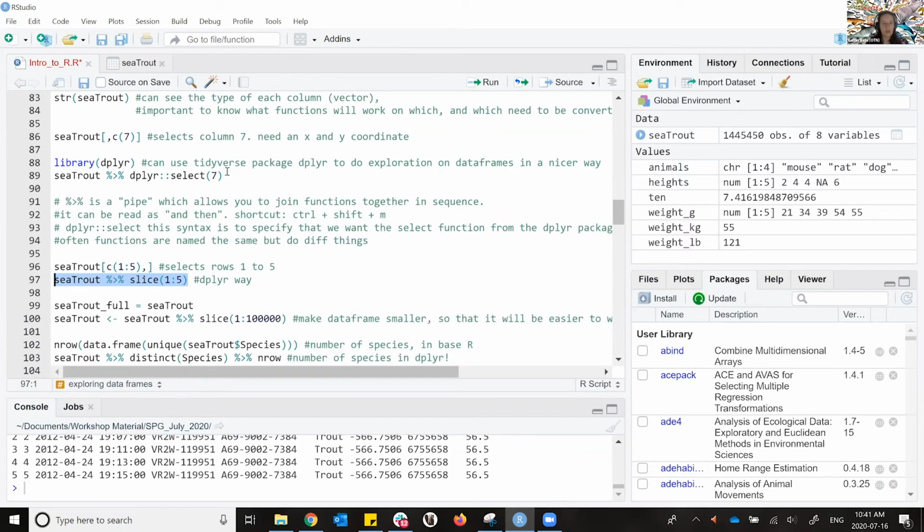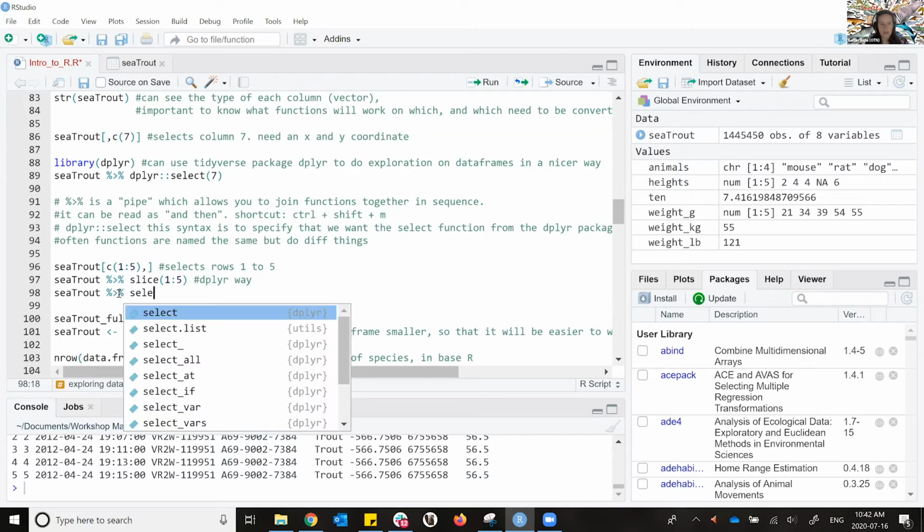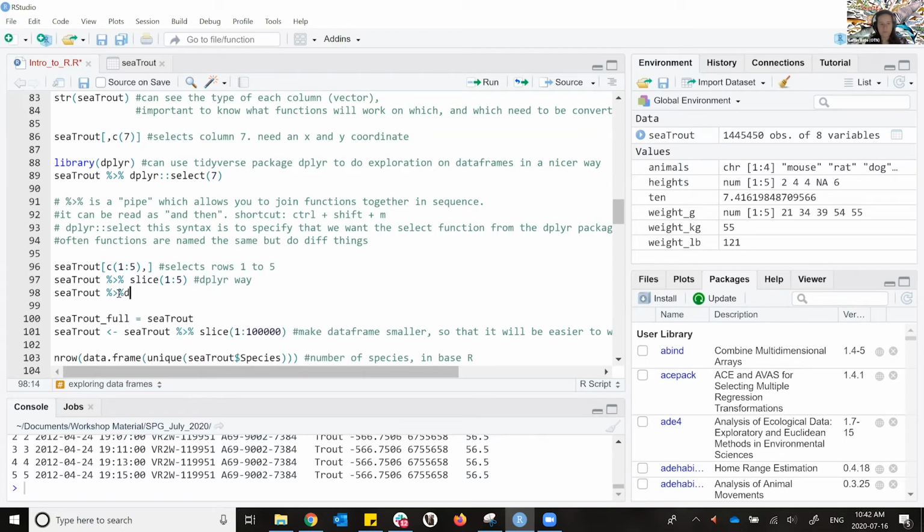You can also combine things using pipes. So I'm just going to type some code here, ctrout, and then I'm going to do Control-Shift-M, and I'm going to do a dplyr select.